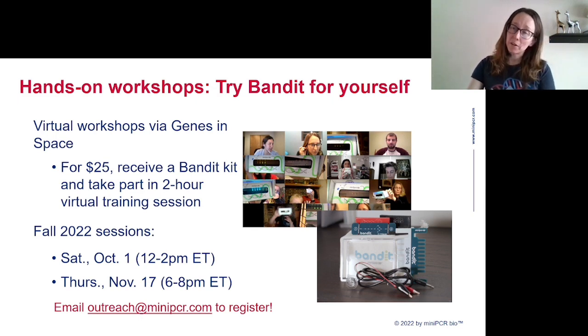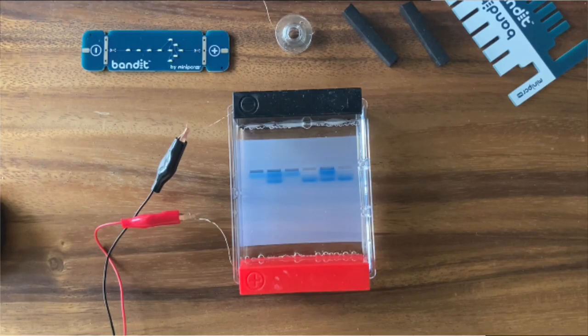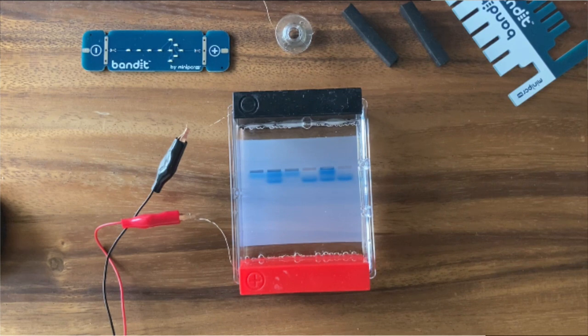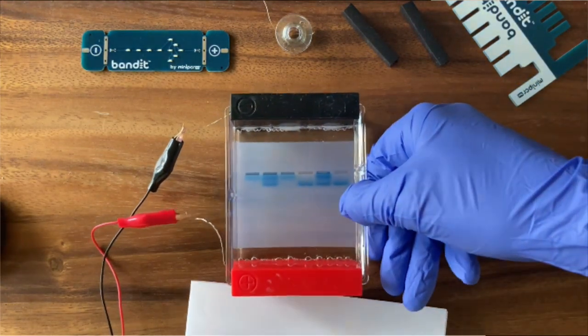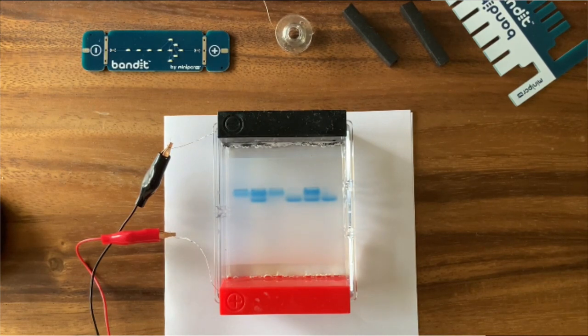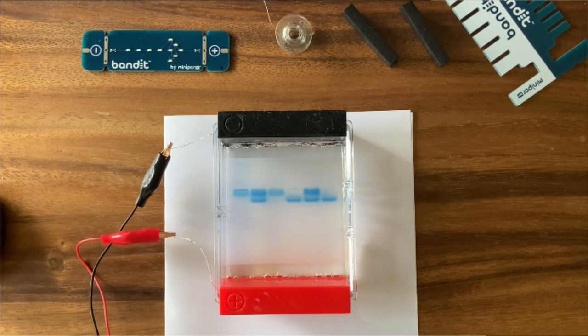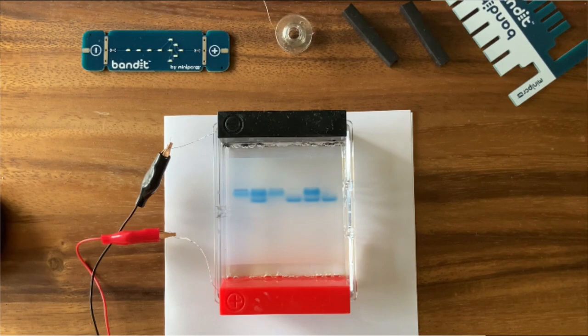We've run our gel for a few minutes now. We won't see our full results just yet, but we'll be able to see some movement in our gel. Our gel has just been running for a few minutes, but we can already see our bands and some separation here. I'm actually going to put a sheet of white paper underneath this so you can see our bands even better. We've been running for a few minutes, but we can already see some of our samples. It looks like we're just seeing one band that's run out. Some we're seeing two bands, so we're able to resolve and get some separation for those samples that contain multiple molecules already.